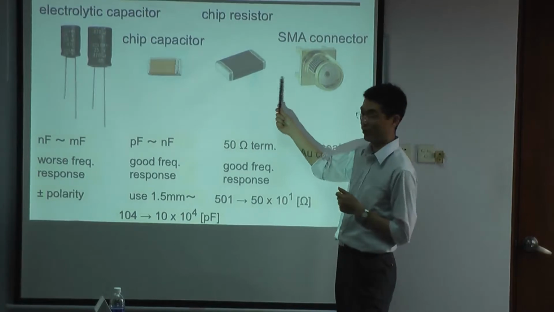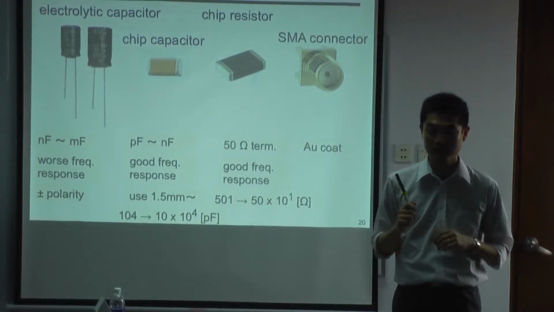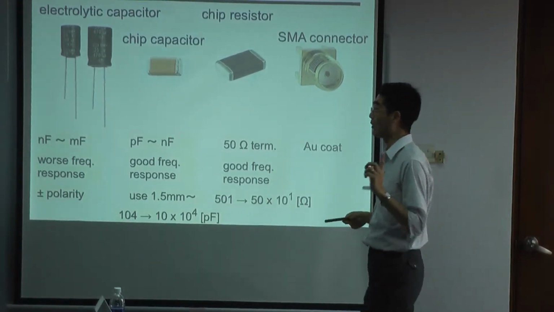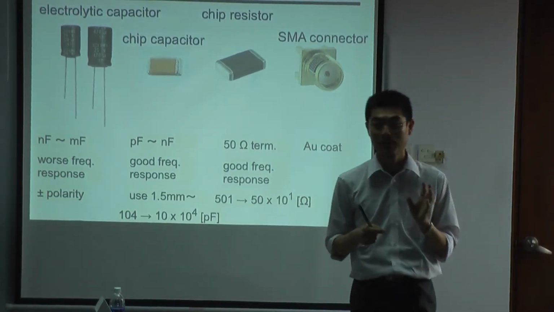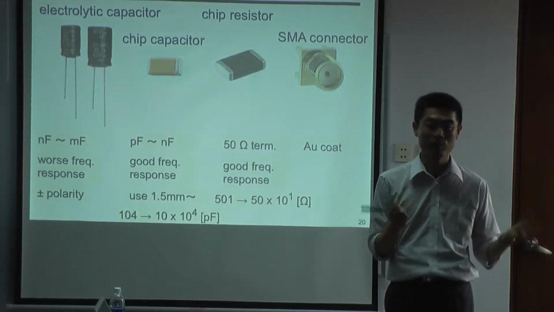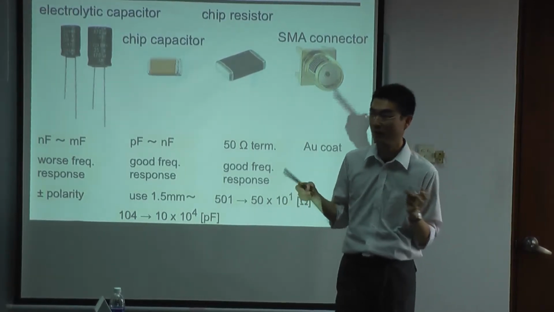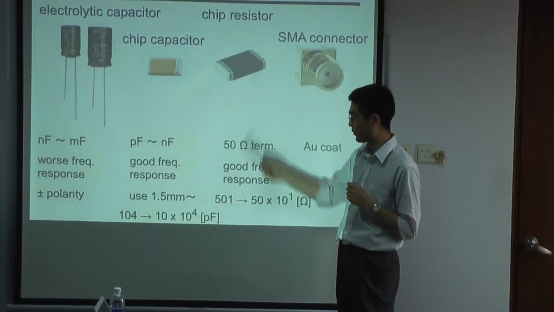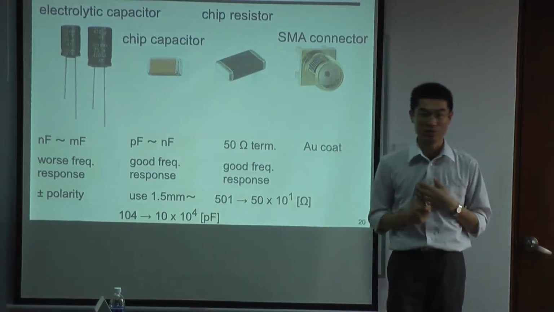And also we have chip resistors. There are many kinds of chip resistors, but usually when we measure our LSI, we seldom use resistors. The one thing we use the chip resistor for is 50 ohm termination. In our lab, we have many pieces of 50 ohm resistors, and other than 50, we don't have any chip resistors. It shows 501. The number 501 is 50 times 10 to the 1. So we only have 501 chip resistors.